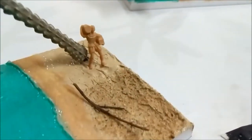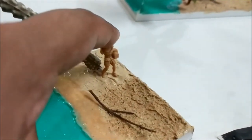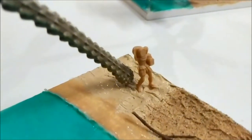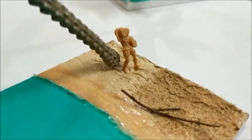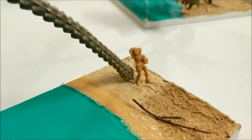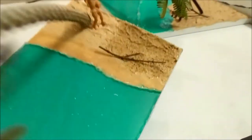With a 1:72 scale figure right on the beach, you can pretty much realize that real sand is definitely way too big for a 1:72 scale diorama. So real sand is definitely out of the question.